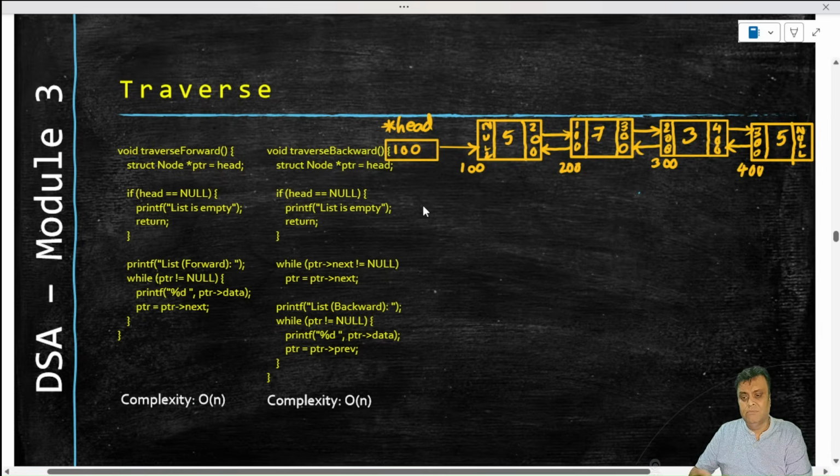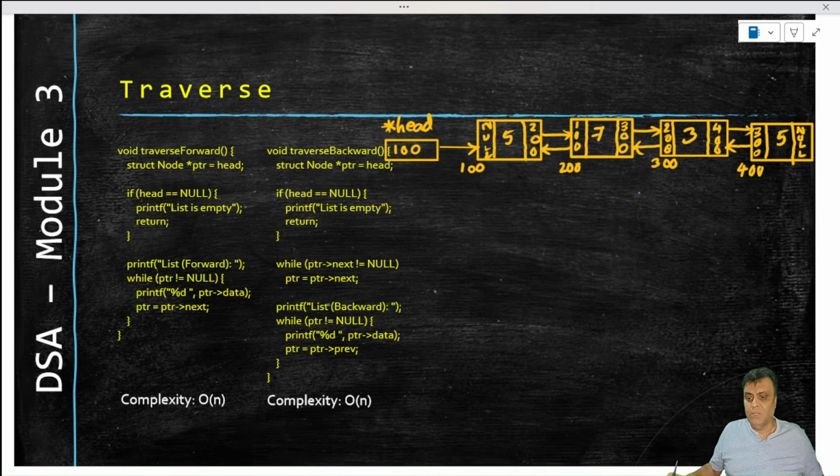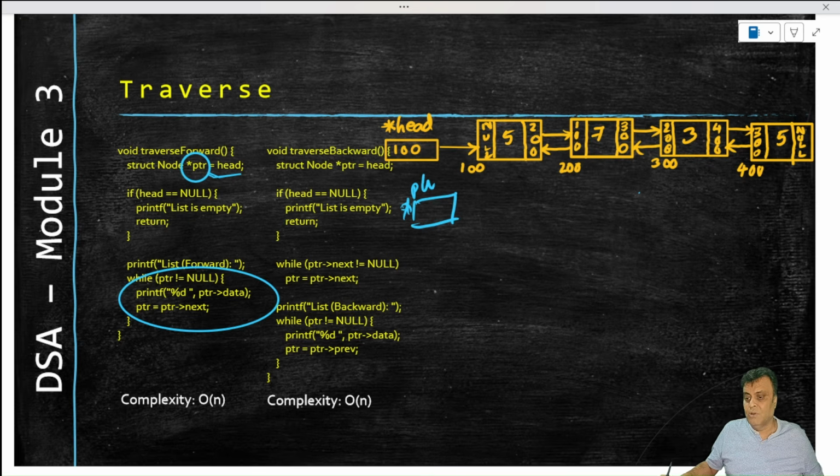Then we have some small things in terms of traversal as well as in terms of search, which we have already covered. So I'll not be going into details on this. How do you traverse? We know that we have to take a temporary variable like a pointer, which we will have to assign to head. Then we will have to say a loop where the pointer is not equal to null, right? We will have to go on. So we will have to take a star pointer here, which is 100. And then we will have to say that this pointer is pointing here.